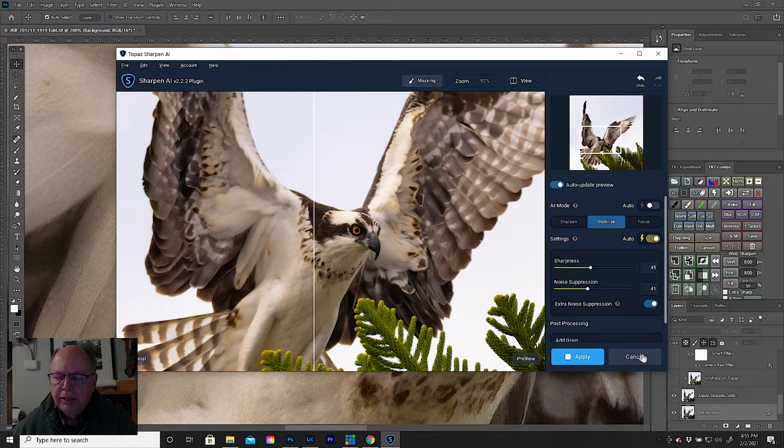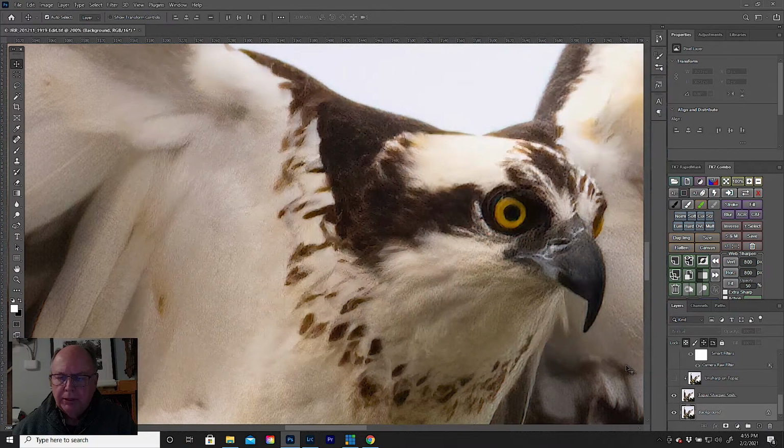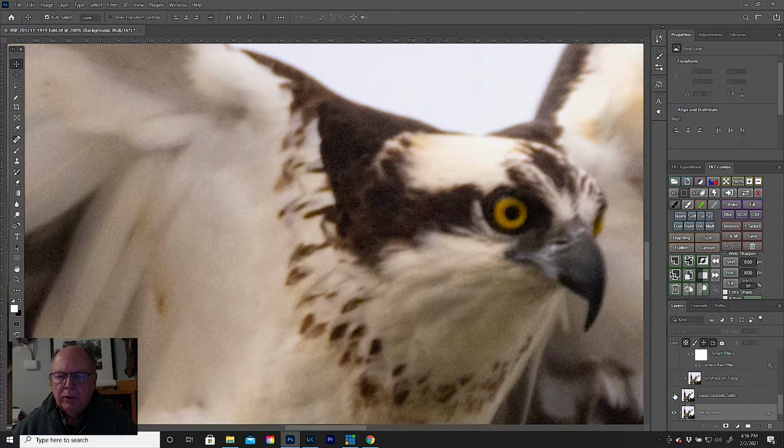And so we'll cancel out of this because we've already done this step, but I would encourage you to do both, but check to make sure that Stabilize is not too aggressive and that you're happier with the focus. And you really have to search around the image and just double check. So that is Sharpen. So now that it's sharpened, again, let's just take a quick look at that.